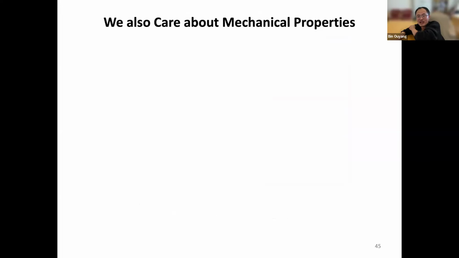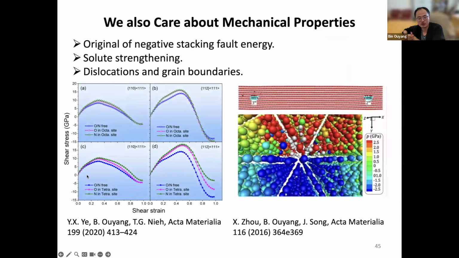We also care about mechanical properties, but recently we have been working a little more on the catalysis and battery part. I just want to show some of the early work I did before. Mechanical property is more promising for alloys, since there is a lot of existing benefit here. People understand it much better compared with metal oxides for catalysis or especially for batteries.